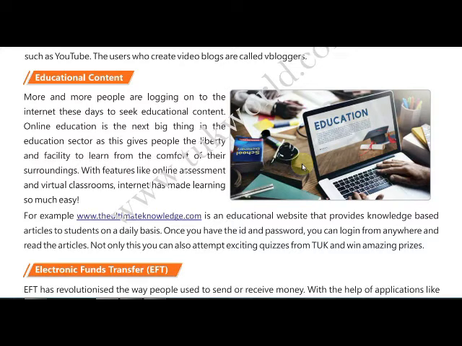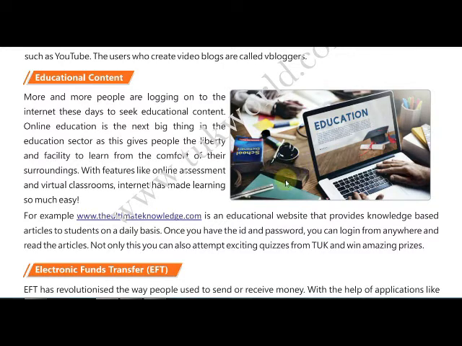We know that the internet is a virtual library. Why is it called a virtual library? Because here information is available in the form of text, audio, video, and image also, and that is totally free of cost. So any particular student can search for information related to his or her study over the internet, in whichever way is convenient for him or her.